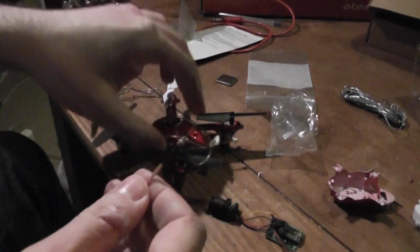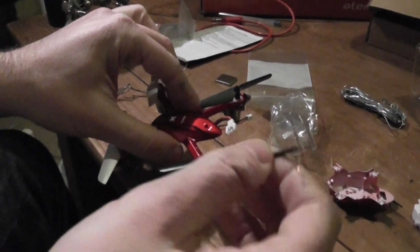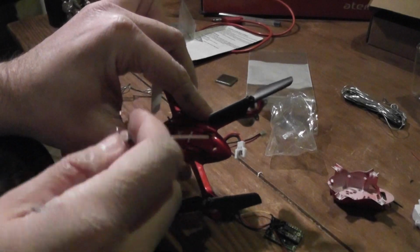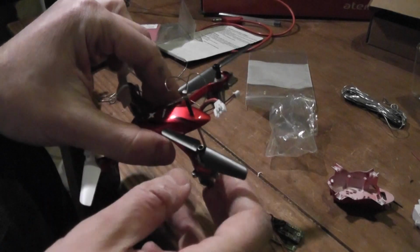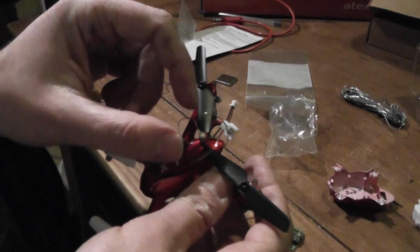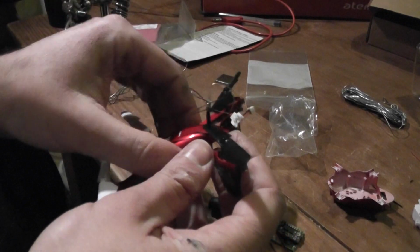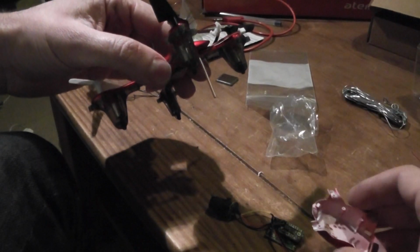Okay, the next step is to pre-install the antenna. Actually this is the maximum length of the mini cloverleaf antenna. So I drilled a small hole with the tweezers. I'm of course trying to center the hole to avoid pops, and the idea after is, when I will close everything, to solder.